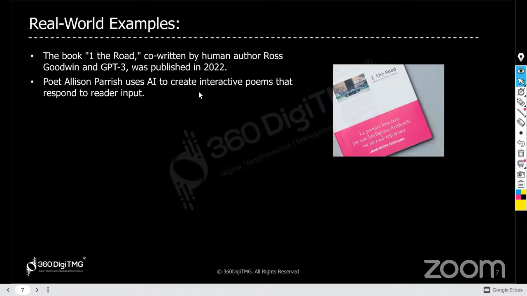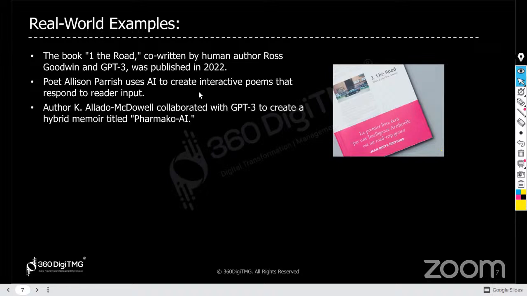This is trying to demonstrate how AI can be used to enhance the interactive and dynamic aspects of artistic creations. And you can see one more live example where GPT-3 is being used. So in all these examples, I can see a good collaboration that is highlighting the potential of AI in shaping unique literary works that blend human expertise with machine generated content.